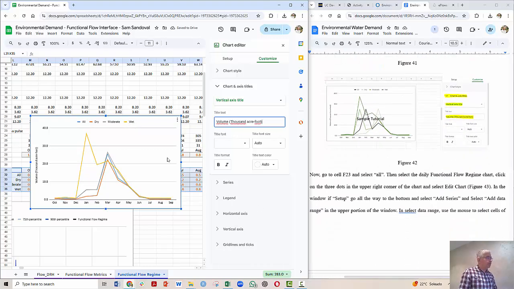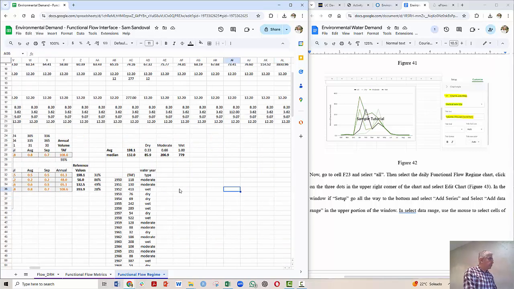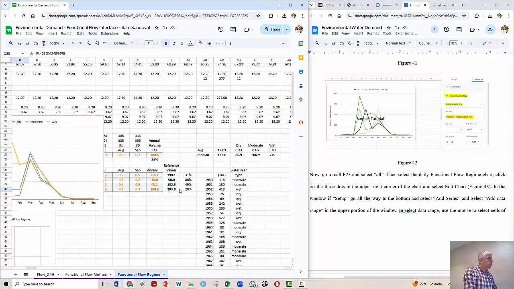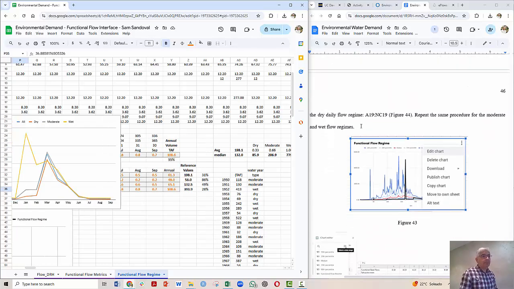And you're gonna have your chart in here, right? Something that is relatively close to what we're looking for.